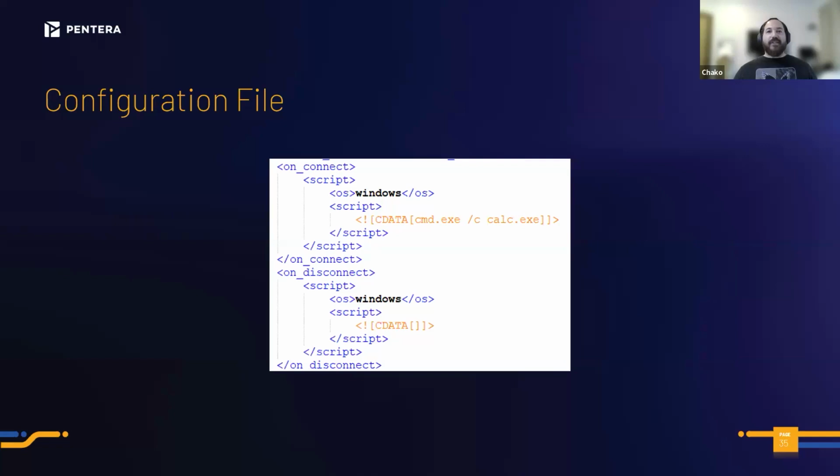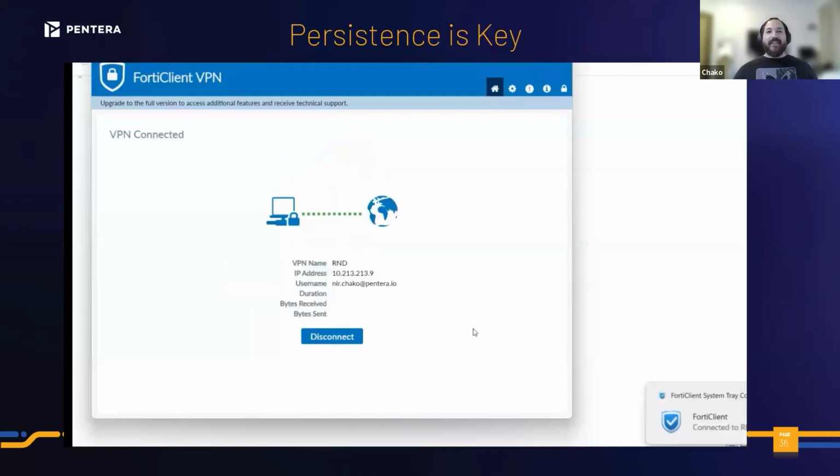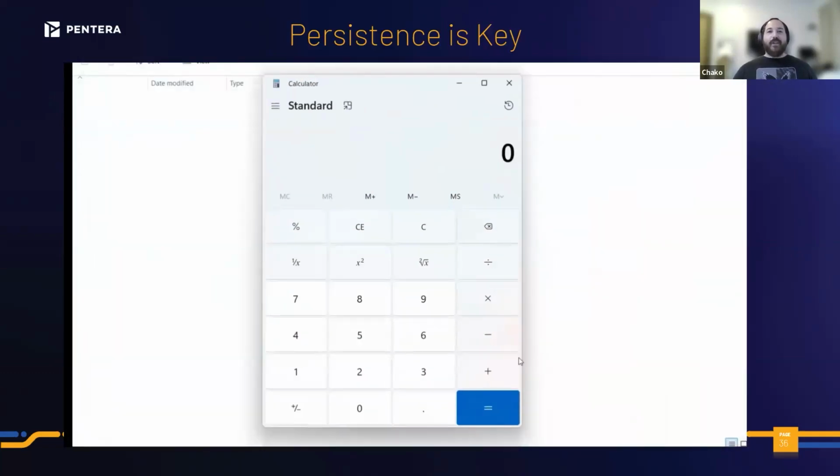It would be under FortiClient. So now it's not only persistent, but it's hard to discover. It would look something like this. The user will try to connect to the VPN, and then the on-connect script will get executed. And as you can see, it will trigger the calculator in this example.